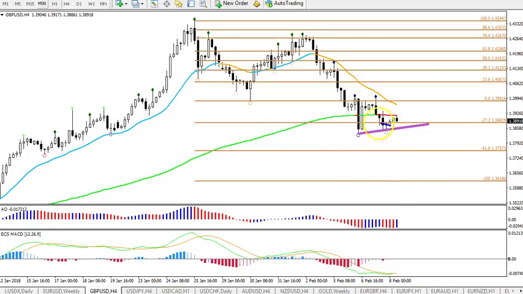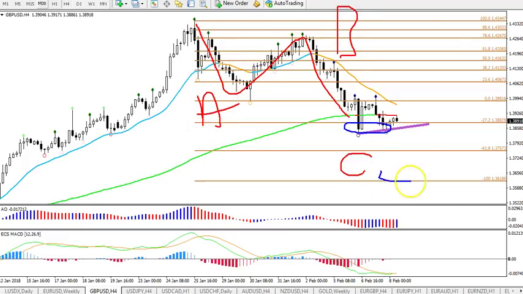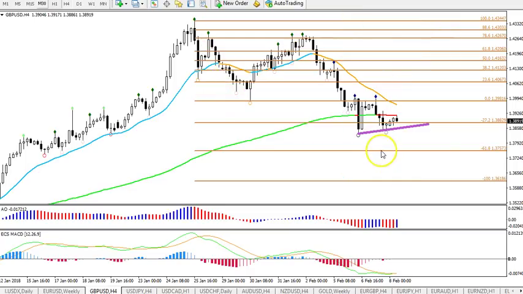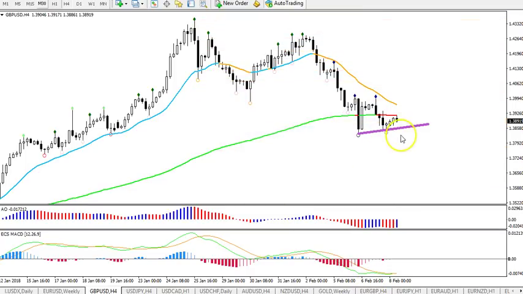If price bounces here at the 272 target, this could easily still be an ABC, like this, which could also be a bigger wave 4, and up it could go for wave 5. That is still, I think, the most likely scenario, but we don't know. Obviously, it depends if price breaks to the downside here. If it breaks to the upside, right, then, of course, there's a bigger chance of a wave 5.